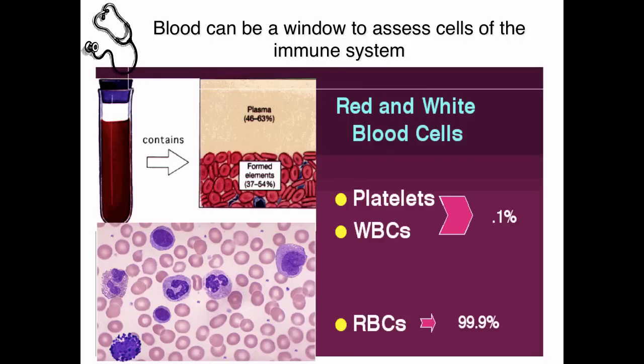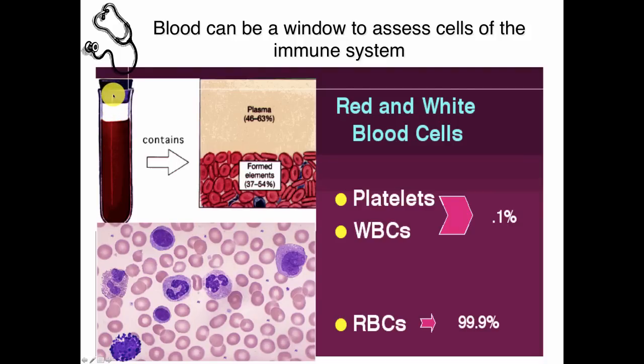By using monoclonal antibodies to identify patterns of protein expression, although it is used clinically relatively commonly, the much more common way of assessing and categorizing different immune cells is by looking at them morphologically in the blood. And so this is just a tube of blood that was drawn from a person, and you can see it has a purple top tube.